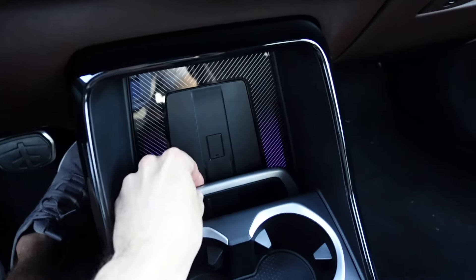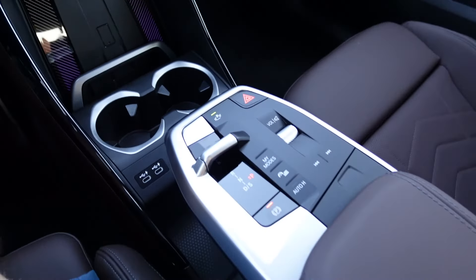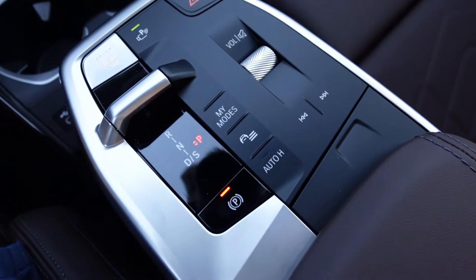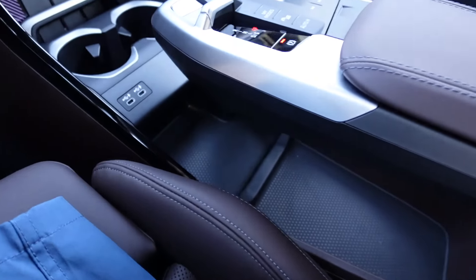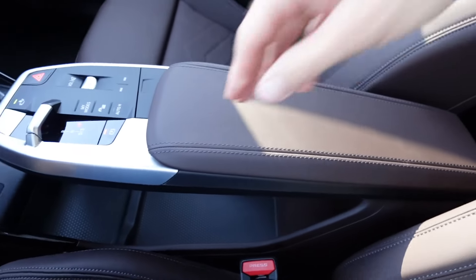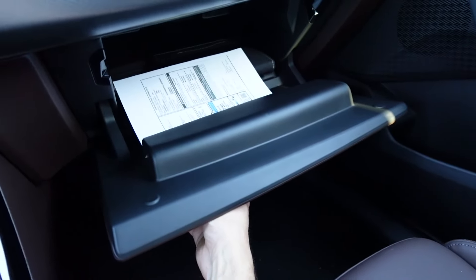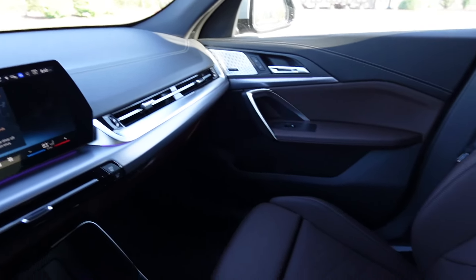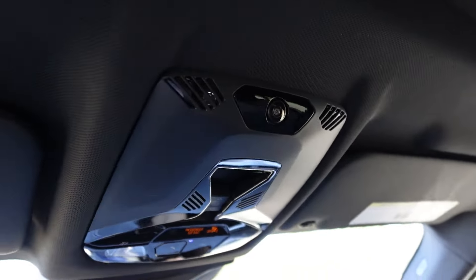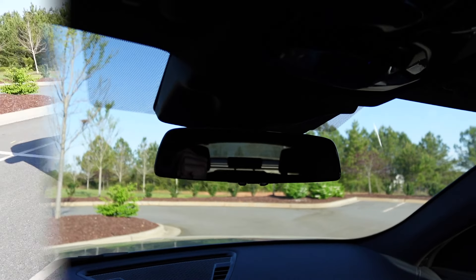Down below you'll see a big wireless phone charging pad with more ambient lighting. There's a spring-assisted piece to help lock your phone in place, two cup holders, USB ports, and a plug. On the center console area you have your volume, auto hold, driver's assistance toggle, and plenty of hidden storage space down below. There's also a decent amount of storage in the covered compartment. On the far right side there's a nice-sized glove box. Up top there's a massive sunshade for the panoramic roof, dome lights, an interior camera, and a thin frameless mirror with garage door buttons.